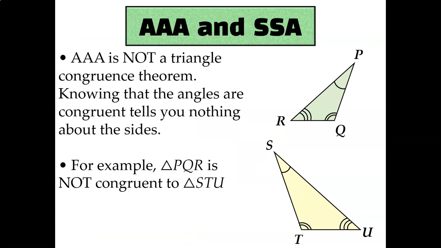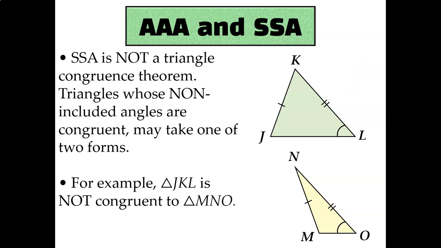So the only things that we're missing here are angle-angle-angle, and side-side-angle. Those are the only combinations of A's and S's that we didn't use, and that's because those two things are not triangle congruence theorems. Knowing that all three pairs of angles are congruent is not enough information to say that the two triangles are congruent. For example, what you see on the screen right now are two different triangles that both have the same angle measures. We actually call that a dilation, and we'll learn a lot more about that in a future chapter, but knowing that the angles are congruent but nothing about the sides does not tell us that the triangles are congruent.